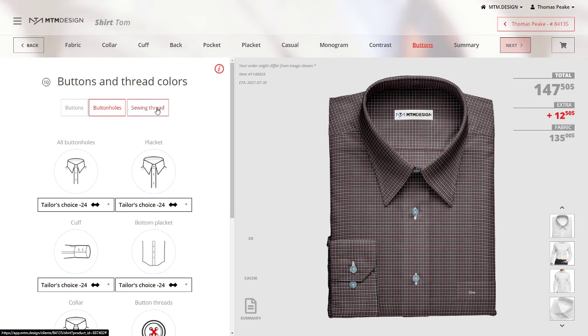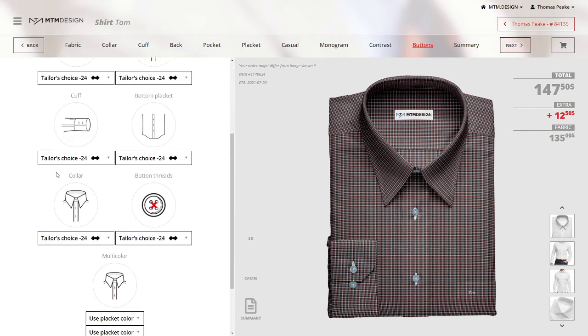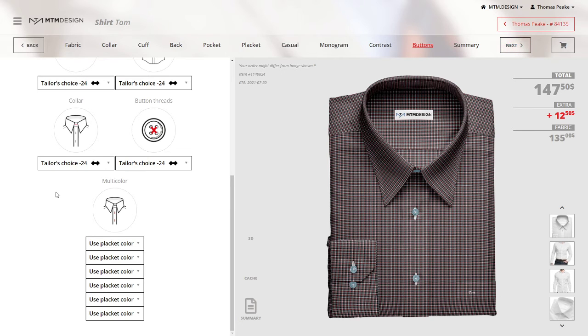For buttonholes and sewing thread, you can choose the contrasting thread colors. By default, it's Tailor's Choice, which you'll see throughout the entire studio. Tailor's Choice will choose the closest thread color to the main fabric of the item. The reason that you might want to choose the sewing thread colors or the buttonhole thread colors is a multicolored shirt. We can't necessarily guarantee which fabric color the maker will try to match up to. So if you are strict about, for example, this shirt, which is red and blue, having red buttonholes, there's a good chance the maker will choose blue as the thread buttonhole color by default. So you may want to customize those.